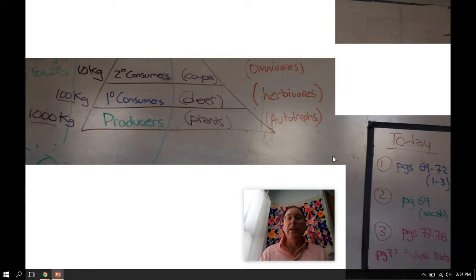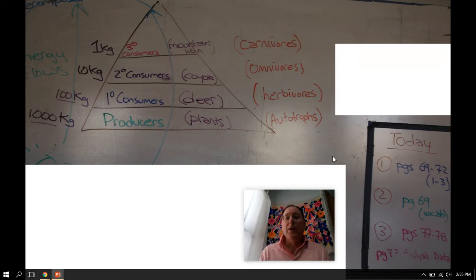And if we were to kill all of these secondary consumers on the hillside, they would equal about 10 kilograms. Now, a kilogram is about 2.2 pounds, so it's about 20 pounds, maybe the size of one coyote. So one secondary consumer on our hillside. That's about as much food or energy that's available for a secondary consumer. Often these are omnivores, such as pigs that eat anything or bears that eat anything. Meaning they eat animals, but they also eat plants. That's an omnivore.